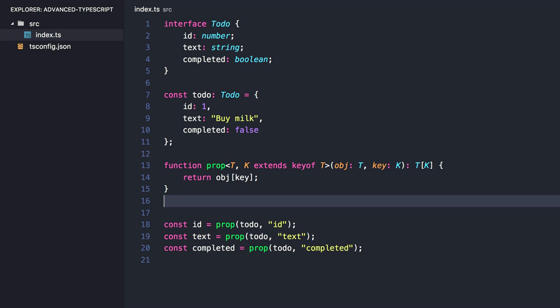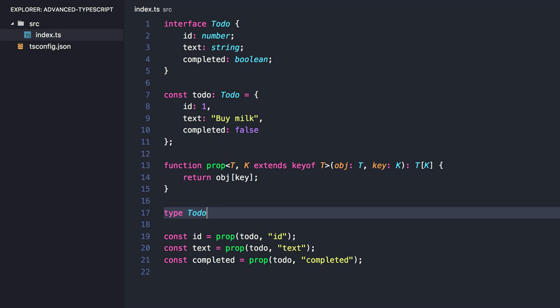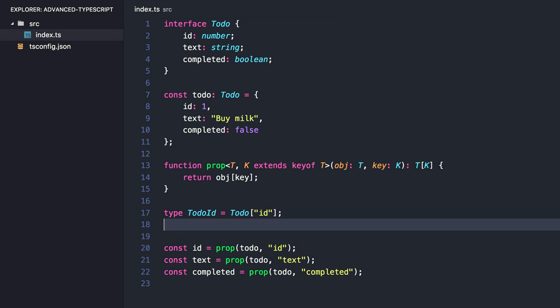Here's an example. We can create a type alias called ToDoID, which is equal to the type of the ID property within the to-do type. So we basically look up the type of the ID property within the to-do type. And if we check line 2, we can see that the ID property is of type number. And therefore, ToDoID now stands for the type number. We can do this for other properties as well.